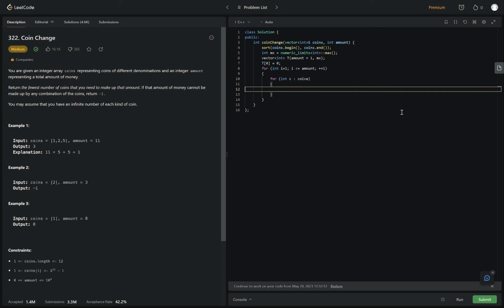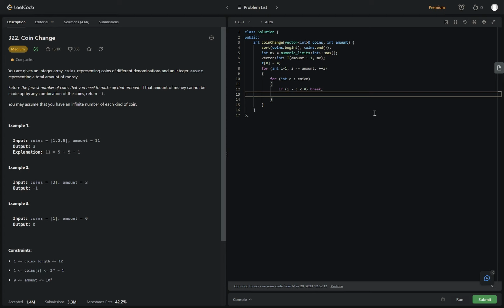So back to our loop, let's first do a bounds checking. So if i minus c is less than 0, we want to break out of the loop. The fact that these are sorted lets us break instead of continue, so then we don't have to look at the remainder of the coins. That's our constant time speed up. It's not going to change the asymptotic value, but it does add a little bit of real world wall clock time improvement. All right. Skipping any indexes below 0, that's just a bounds checking error.